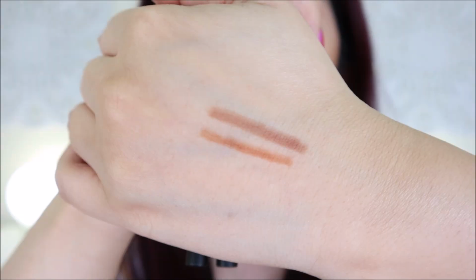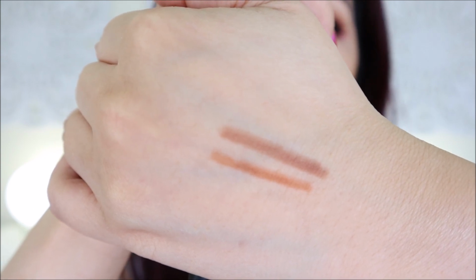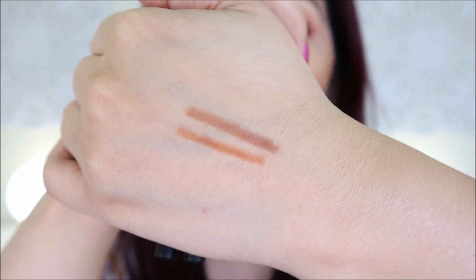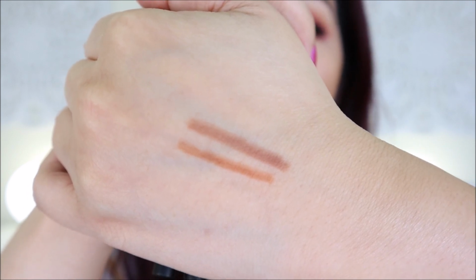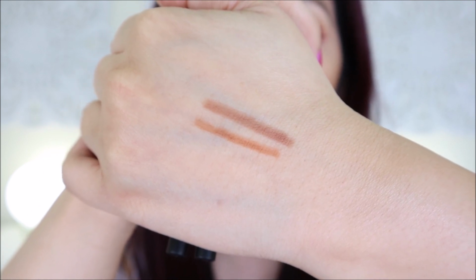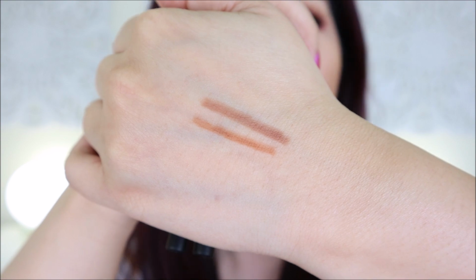I just picked these up on a whim one time. Like I picked up one from Beauty Bay, loved it so much, picked up another color. I have the shades Headbang and Foxy. I have a combination of the 2 on today with the Sephora Melting Lip Click in Caramel. The top is Foxy, which is a more brown liner, and then the bottom is Headbang. I have Foxy kind of around the entire lip, and then I blended in the rest of my lip with Headbang and just kind of blend them together.